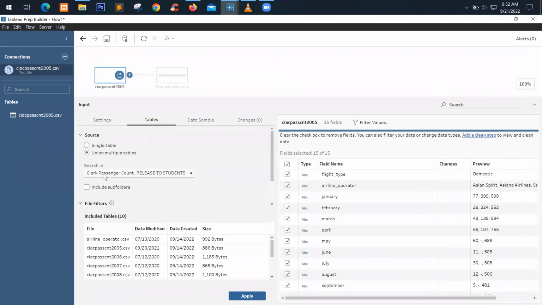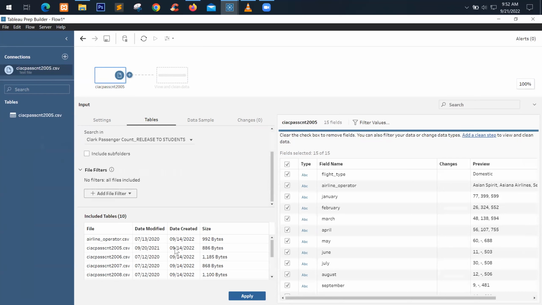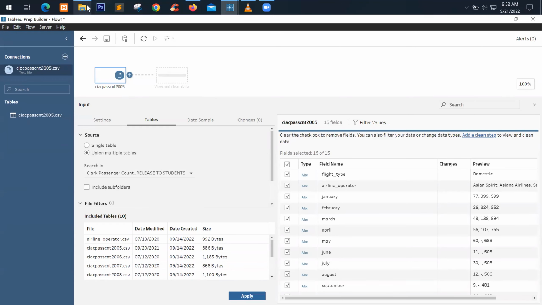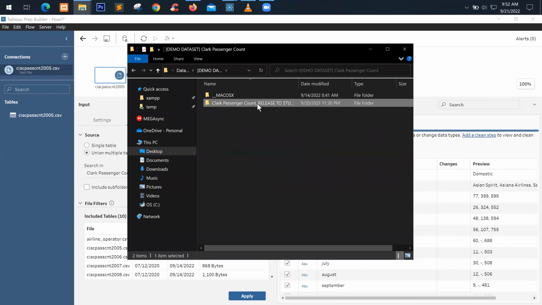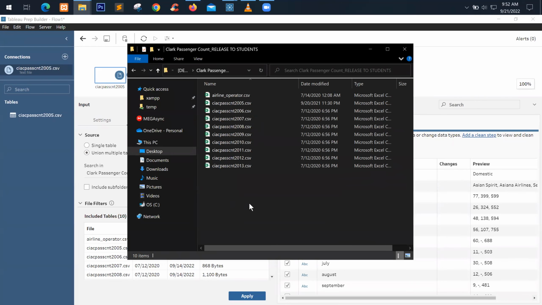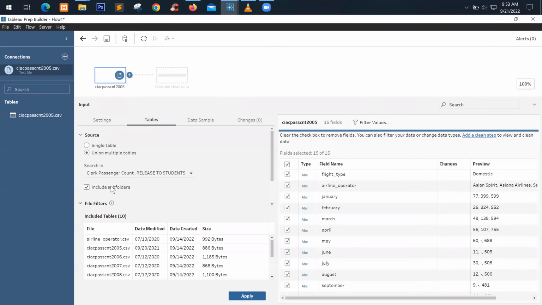Ayan, it will show you here yung folder wherein the first imported CSV file is located and search in, yung folder na yon. Then you will have these included tables, no? And then after that, if you have subfolders inside that folder that also have some CSV file data wherein you need to import or load in your Tableau, you can select this one, include subfolders.